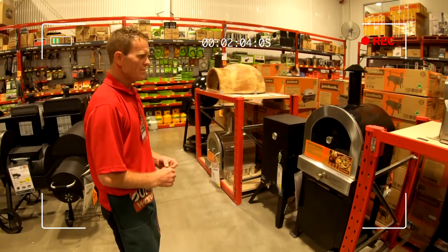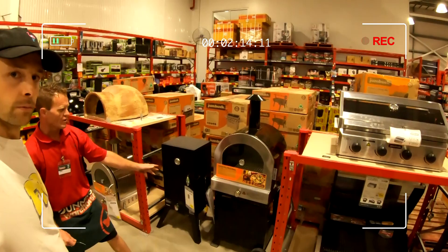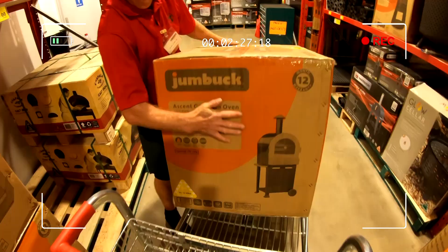Trying to find the right pizza oven for home out the back — something pretty easy. We all know about the old traditional wood fire ones. Matey, if I was you, I'd be tending to lean towards the gas variety, purely just for the temperature regulation you can get. And also, you never end up with a mess from the ash and soot going all over your pizza. Right, yeah — sounds like it's got me written all over it.